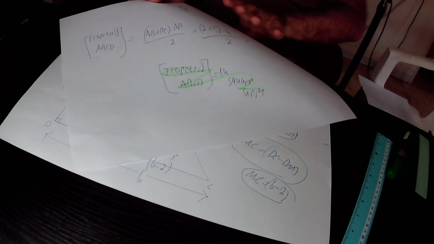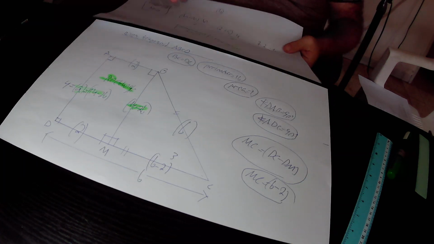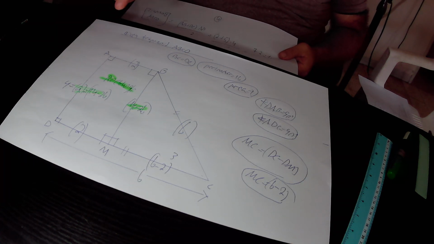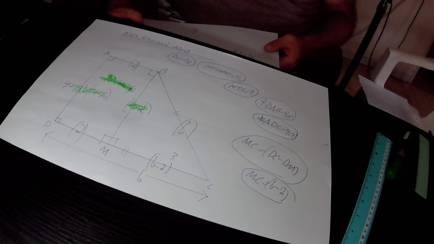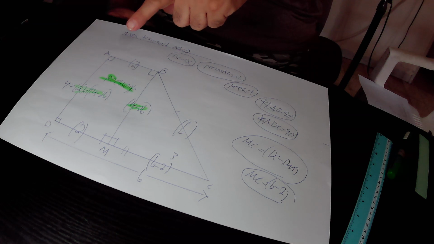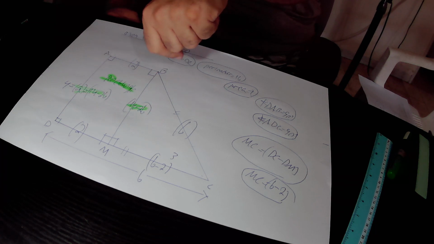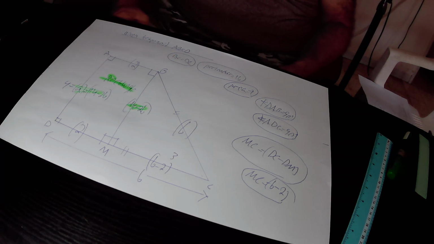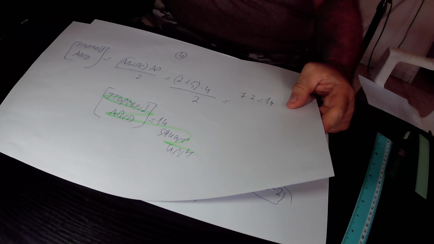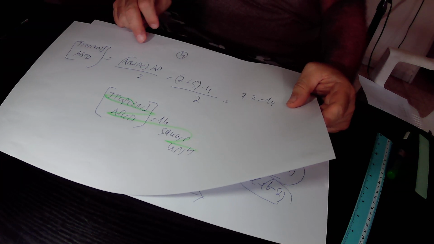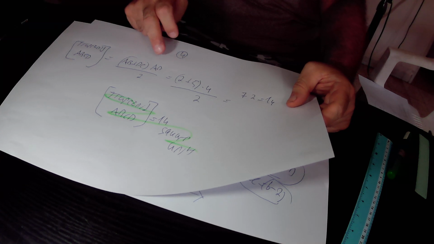and the sum of the two parallel bases of trapezoid ABCD is AB plus DC, times the height. The height is AD. Why is the height AD? Because the height must create 90 degrees with the two parallel bases, and indeed side AD creates 90 degrees with those two parallel bases. So the height is AD over 2. So I find that the area of trapezoid ABCD equals AB plus DC times the height AD over 2.